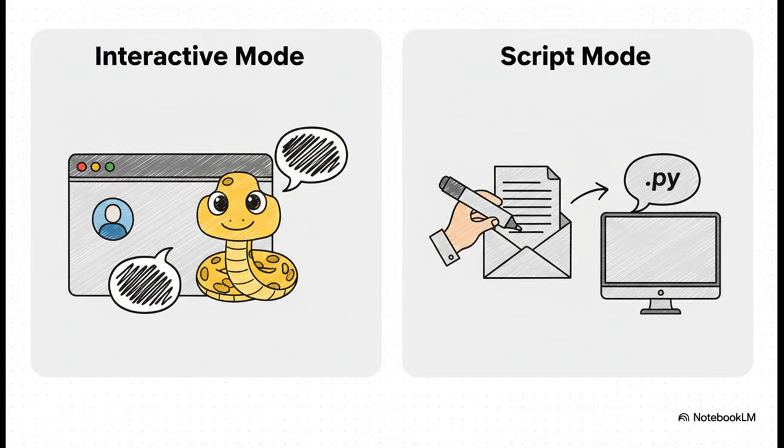On the left, you've got interactive mode. That's our focus today. You type one thing, Python answers right away. It's fantastic for testing out little ideas or just exploring. On the right, you have script mode. That's when you have a whole program ready to go. Think of it like a live phone call versus sending a long, detailed email. Today, we're making that call.